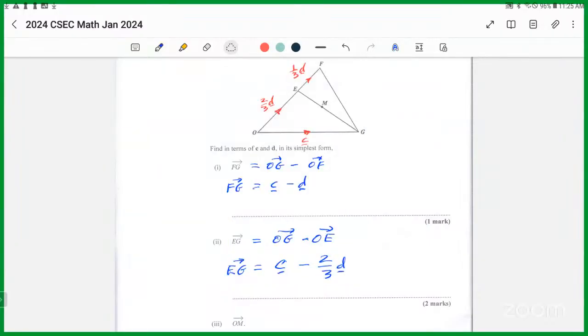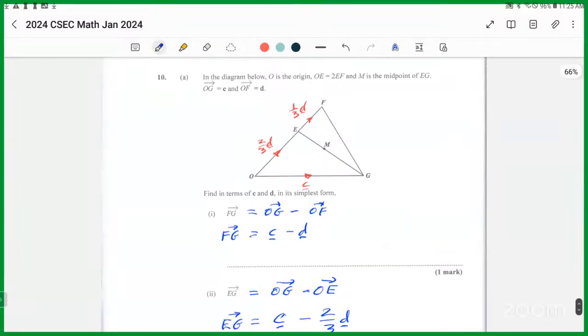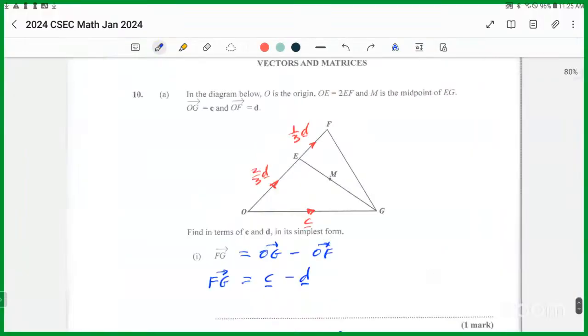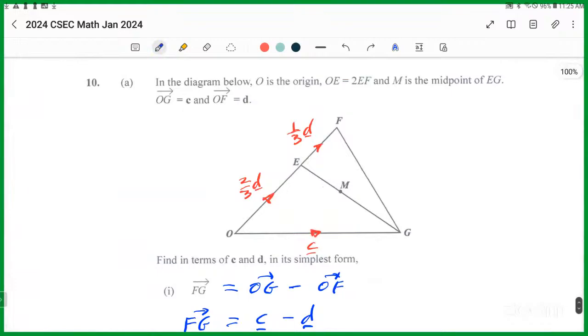Alright. So now we want to find this vector O to M. Now you can't find it using a calculation method right now. So I'm saying, you just use the diagram and say, how would I go from O to M? Going along the vector directions that we know. What are the vector directions that we know? We know this, and we also know along this road. So basically we know this as well. That's half of the full thing. So to go from O to M, we can go from O to E first, right here, and then go from E to M. That's the easiest way now to go from O to M, going along the vector direction that we know.